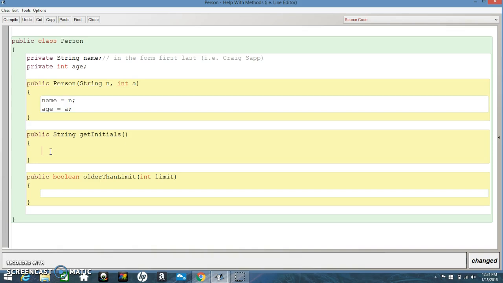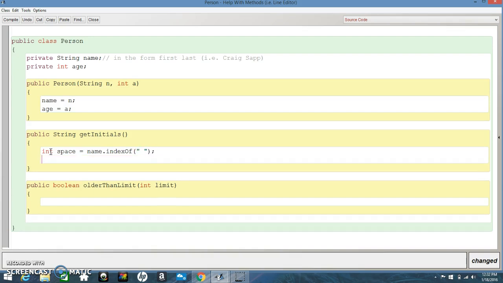So first I would find the space in the name. So that would be int space equals name.indexOf space. Okay, so we're using string methods on name. Name is a string to find the space. Then I could do string first is name.substring 0 to 1.